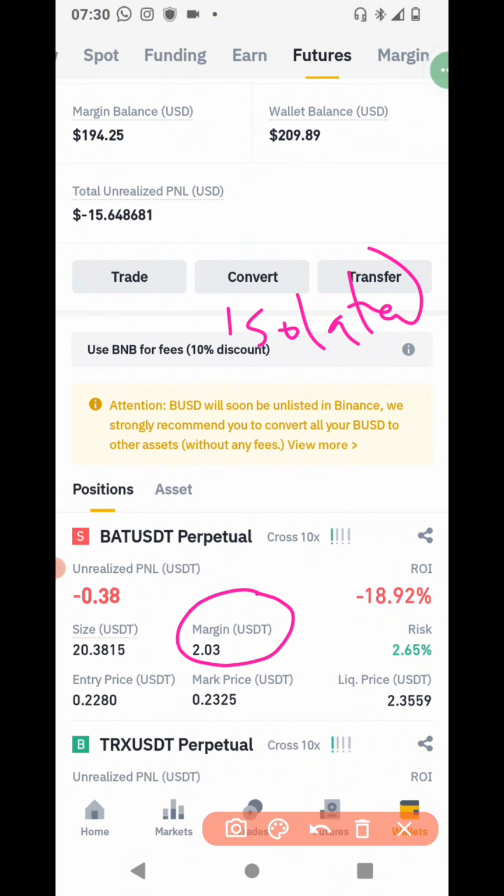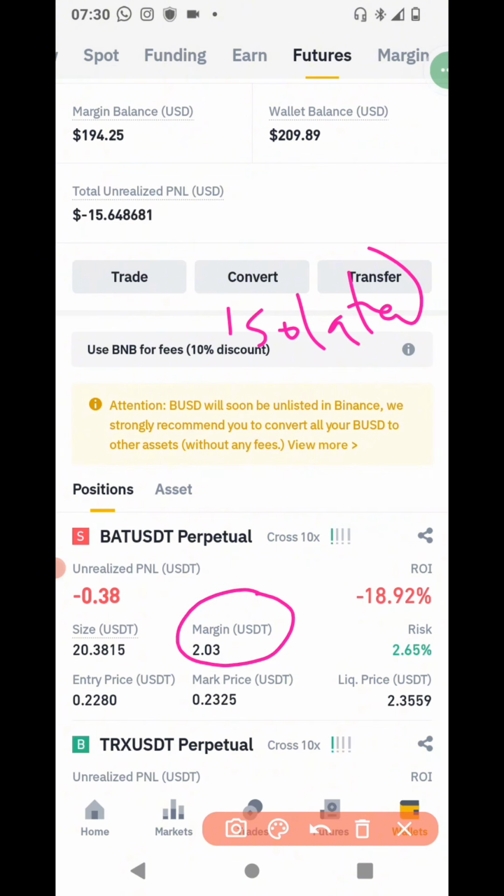That's why I tell you guys, do not focus on the percentage red that you are seeing. Red is a red flag for a lot of people. They are scared. Okay? So how much would I lose in this TRX trade if I were to close it? It is just 81 cents. Because this minus 42% is just the percentage of the margin that is being traded that is in a loss, not the percentage of my total wallet balance.